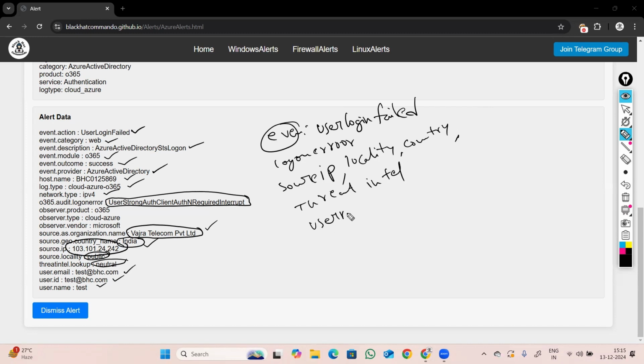These are the fields we require for investigation. This is the username, this is the user email. So now I'll clear all these things. These are the main things we need to focus on in this alert.